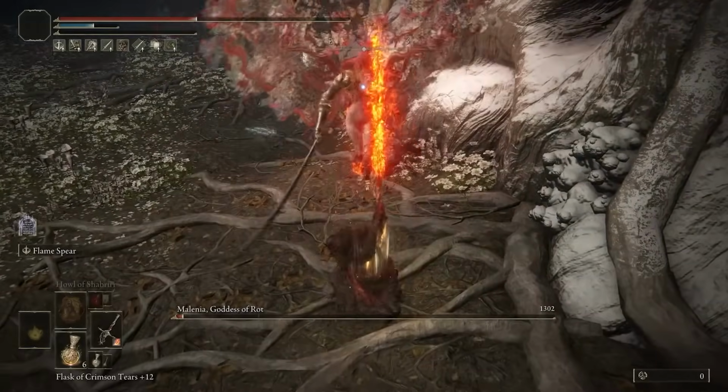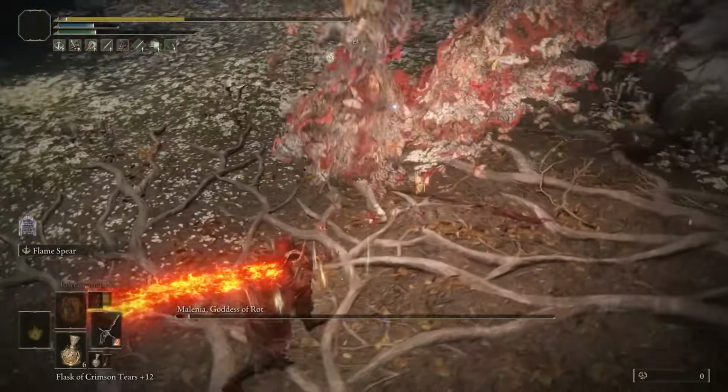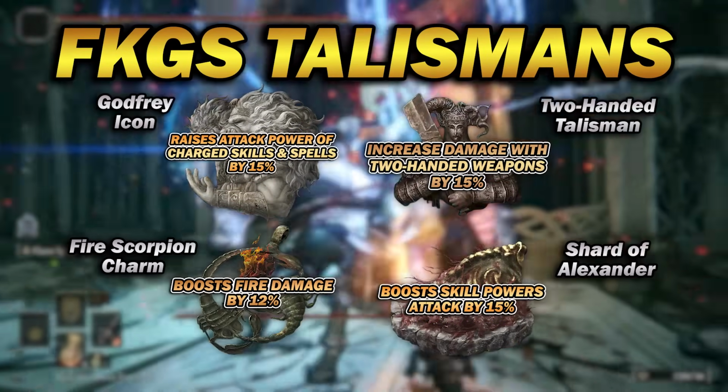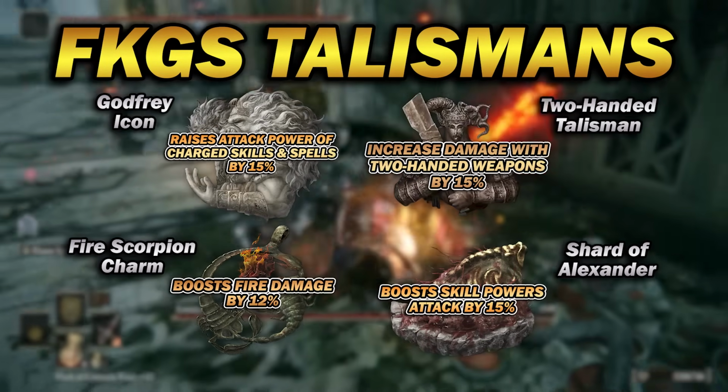That will just forever be 90 additional damage. All that aside, no matter what stats you're going to be using with this build, whether it's a level 150 version or a level 200 version, these are going to be the talismans that I highly recommend that you run. And again, as always, feel free to pause this video and jot these down.